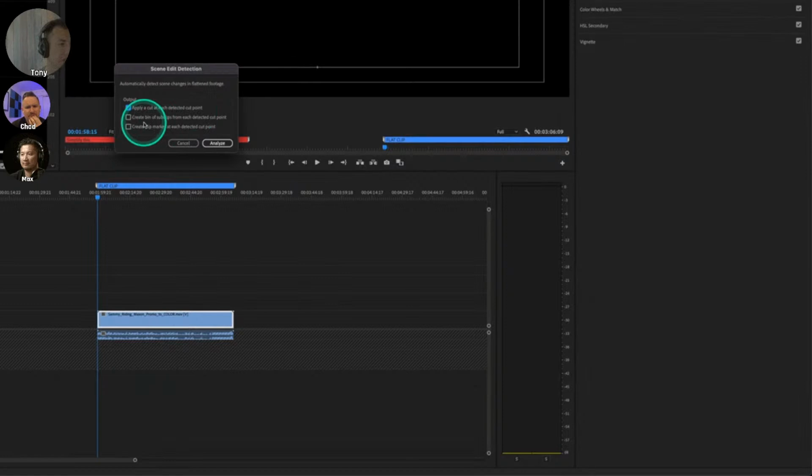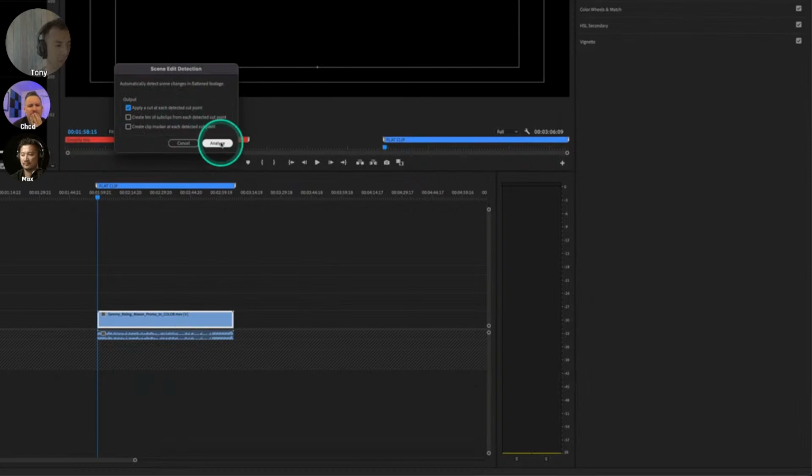In other cases, it'll create a bin of subclips, so each cut becomes its own asset that you can actually export afterward. If you have a whole bin of just subclips, you can select them and send them over to the media encoder, and they will export at whichever flavor you want to export them at, with handle if you choose. And then also, this one will just put markers there at each cut point. So, but what we want to do is just apply a cut.